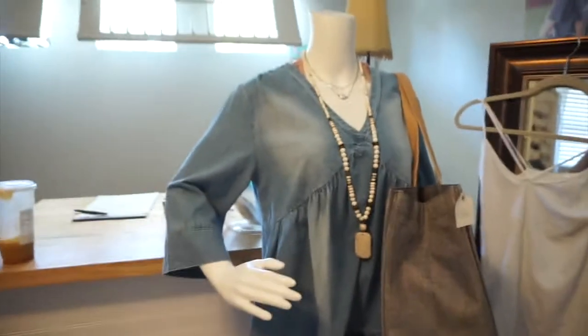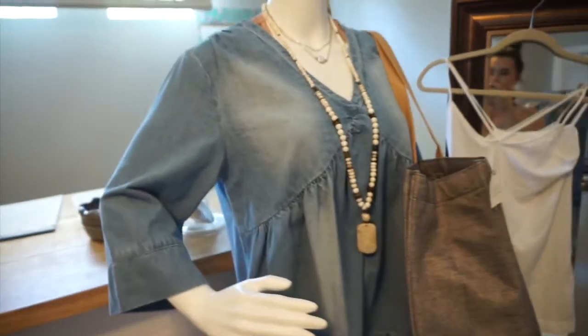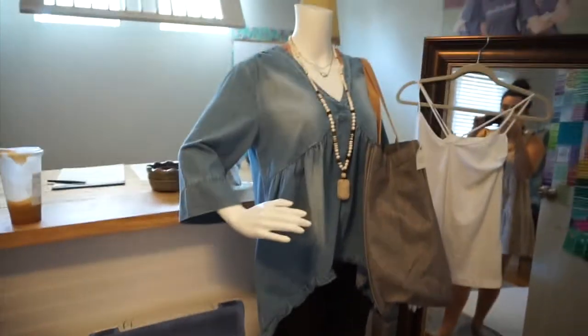Some other things I get to do when working for an online boutique are dressing the mannequins. I know you'd think that because we're online we don't need mannequins, but we do because it really shows the outfit and we can use them for photos. We do a lot of Facebook lives to show the products and outfits, and a lot of times we'll try the clothes on. Usually we'll have the mannequin in the background dressed in one of the newest outfits so it can showcase it during our live videos. I just dressed this one in our newest attire and I think she turned out super cute.